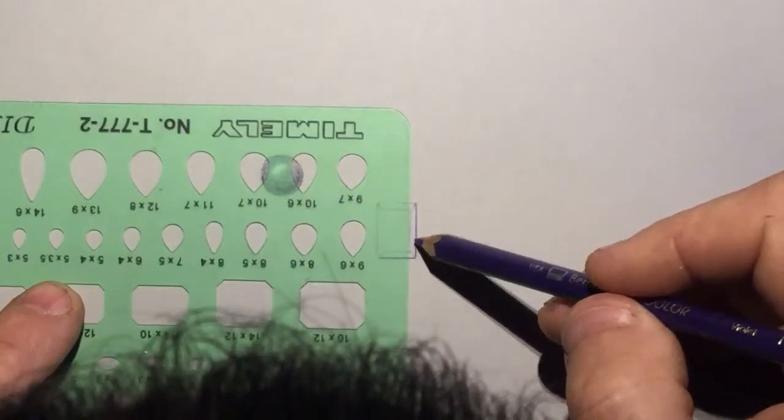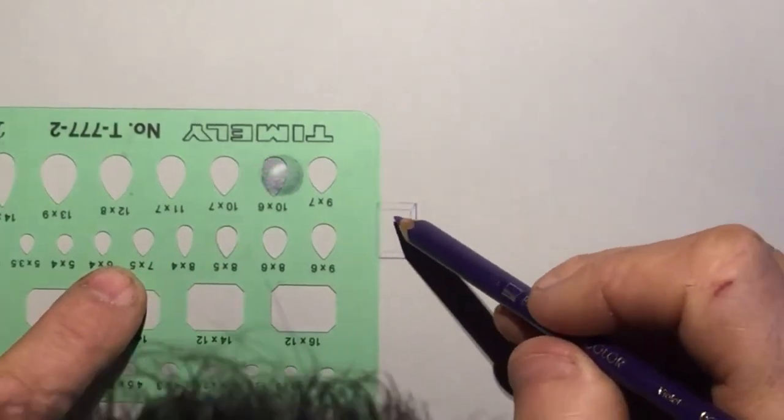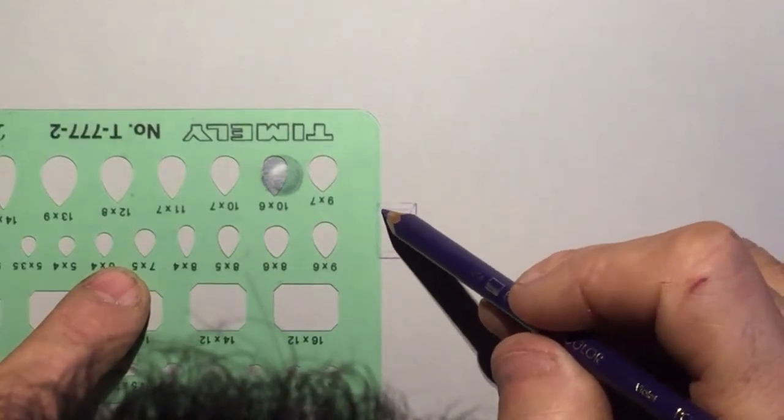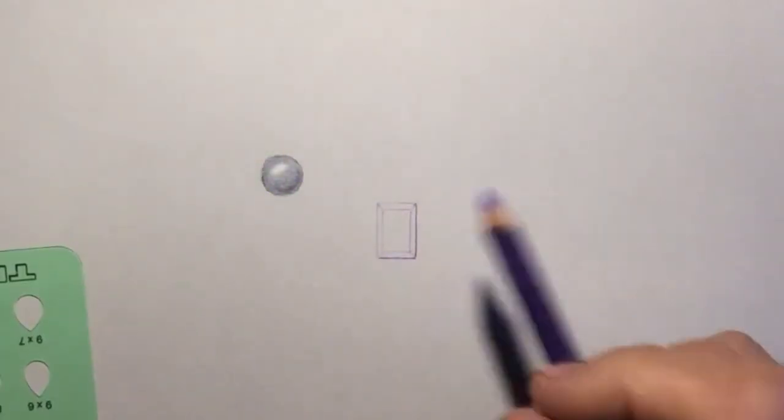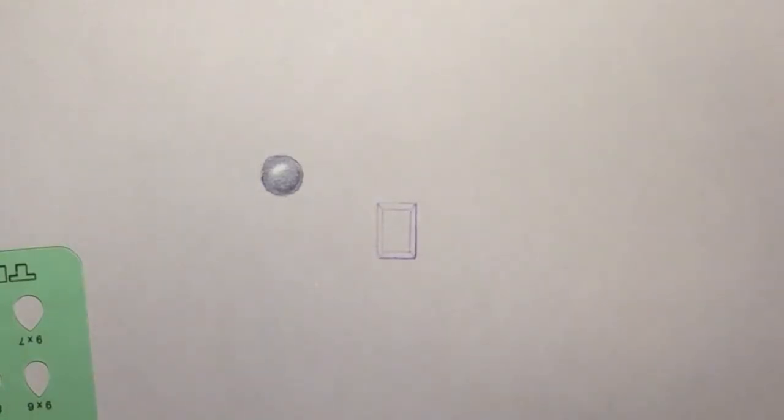Now I'm just drawing very lightly to start off with and because it's a colored stone, in this case I'm doing an amethyst, I'm going to make it purple. Now remember these colored stones are just indicators of our intention, they are not the sort of rendering we would do for high end drawings.